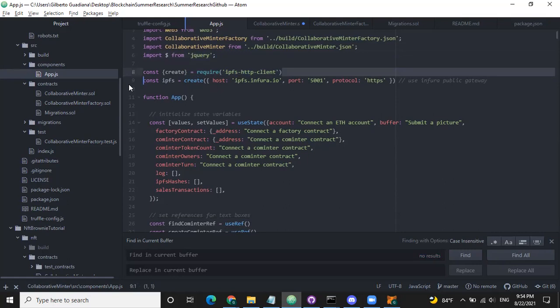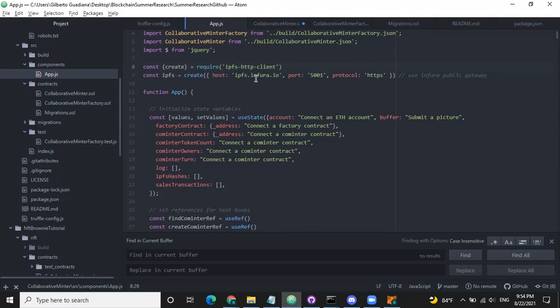So here, notice that I'm using this JavaScript library, IPFS HTTP client, to access IPFS. And I'm also creating a connection to this Infura IPFS host that I'm using to actually interact with and upload files to the IPFS system.